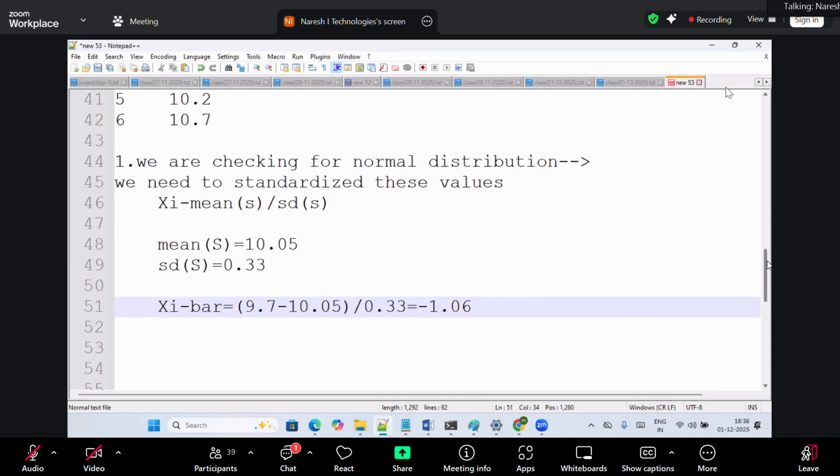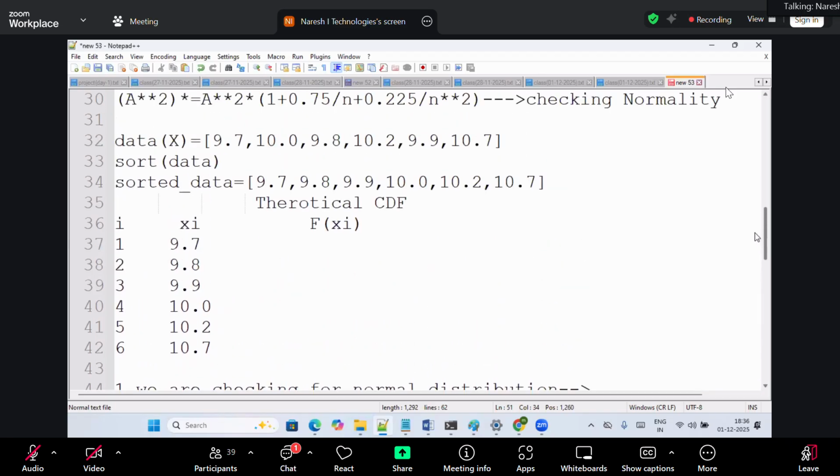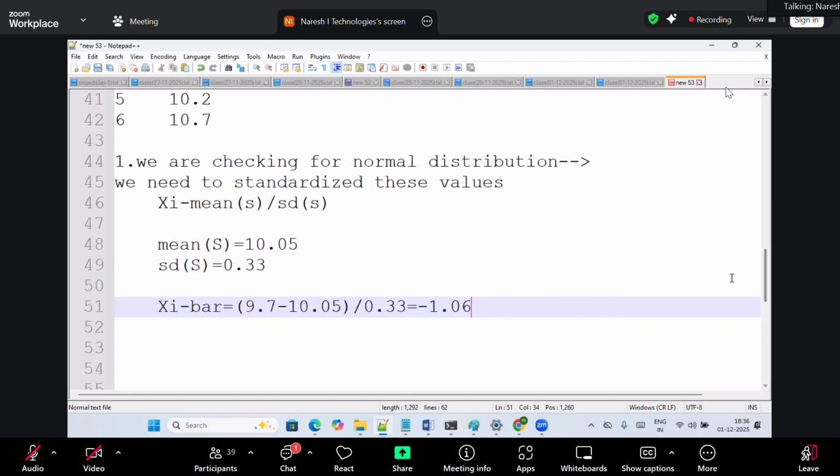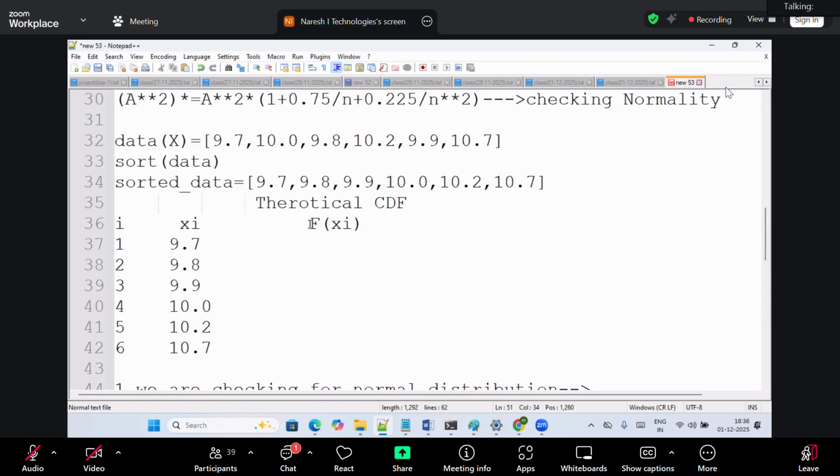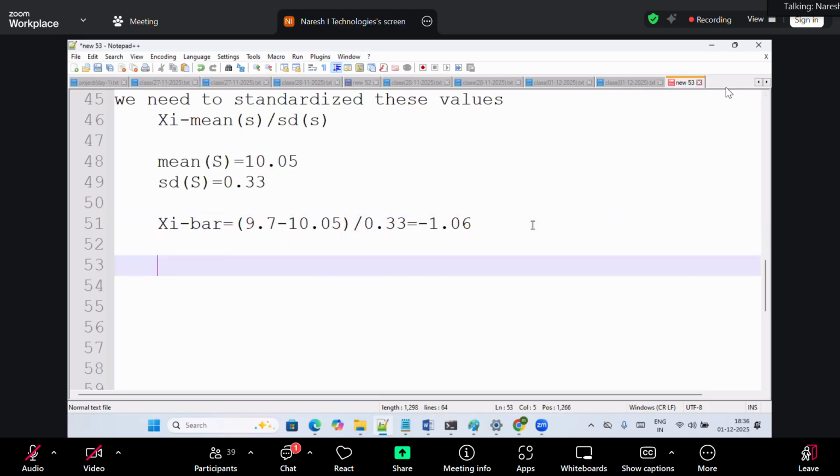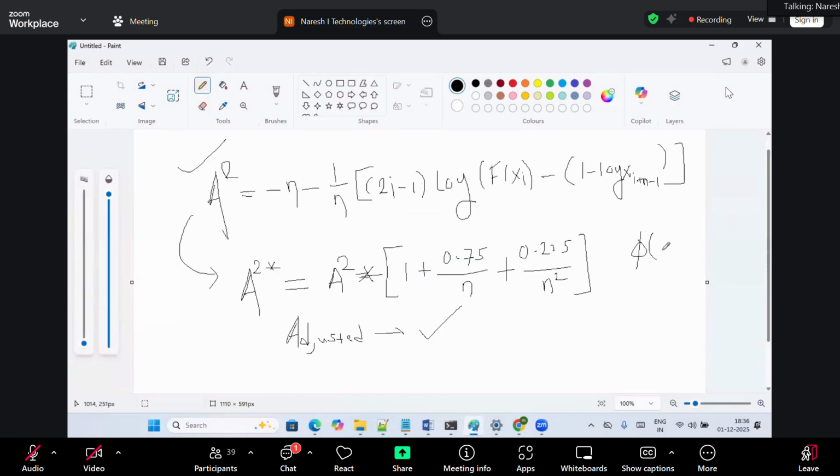इतना समझा guys? क्या क्या किया? Process समझा क्या? कैसे कैसे किया? Right. Now this xi value guys, you want which value guys? You want the value of f of xi. करेक्ट. तो मैं यहां पे लिखता हूं the formula is f of xi equals to phi of, phi पता है ना, phi symbol, ऐसा phi of z score value. सुना क्या रिप्रेजेंटेशन? ओके दिस इज द फॉर्मूला गाइस है ना.